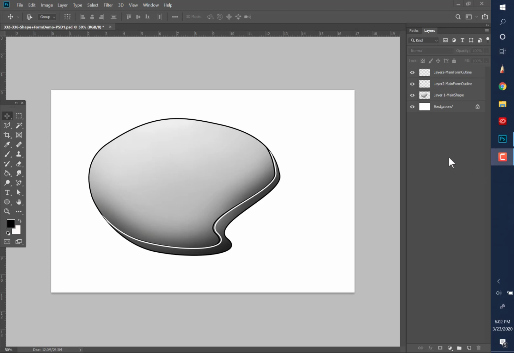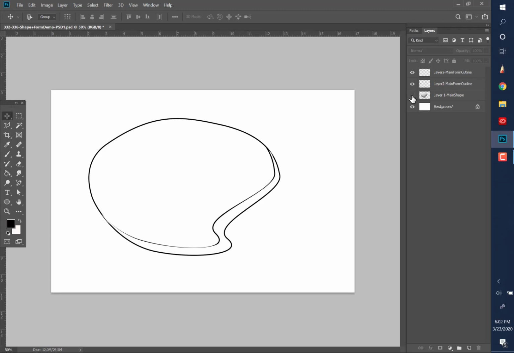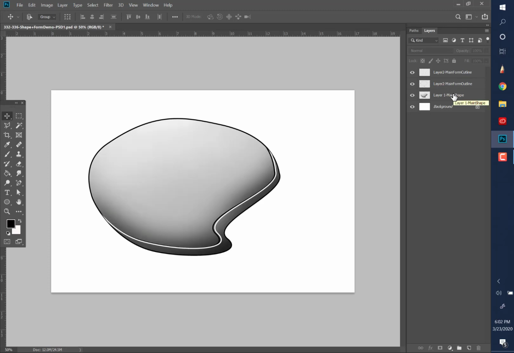What we're going to do is either use the layer that we have existing here, and I'll turn that on and off so you can see what's happening, or we'll duplicate it so we can always preserve the existing layer. So let's go ahead and duplicate it, so in case we change our mind, we can always go back to that. What I'd like you to do is go to your main layer. We'll turn it on and off again.